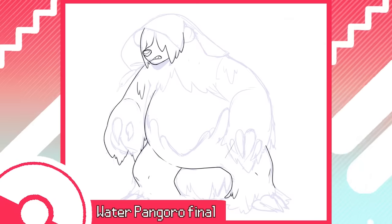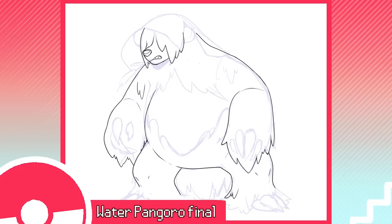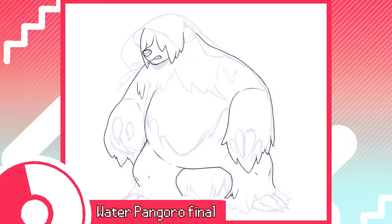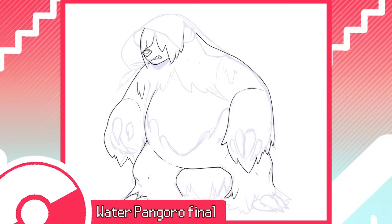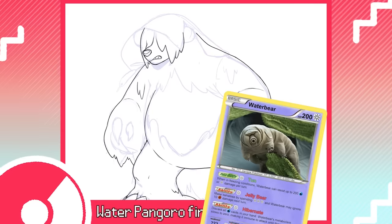I was thinking of going for like a brownie grizzly bear, since I'm constantly thinking about that scene in Brother Bear where they're all fishing for salmon. But we already have Ursaring for bears that are brown, so I don't know. Bro, tardigrade also shows up when you Google bears that like water.